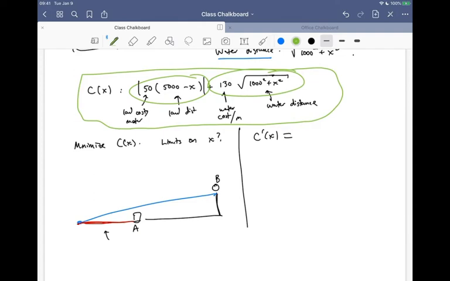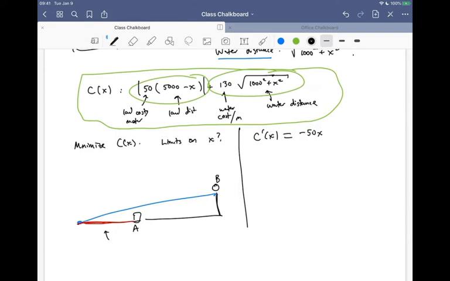So let's get busy with some derivative taking. Let's ignore the absolute values in that cost function for now, because it will make the calculus a little bit more simple. All right, so the derivative is going to be, in this case, minus 50. The first term is easy, minus 50x. And that's just because if you distribute all that out, you have 50 times 5,000 minus 50 times x. Take the derivative. Well, 50 times 5,000, I don't care what that is because it's a constant, so its derivative is 0.